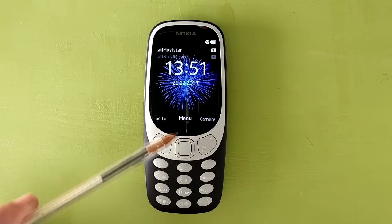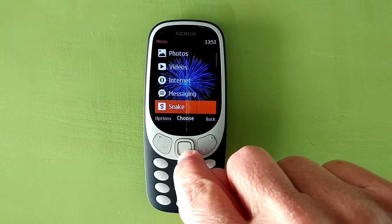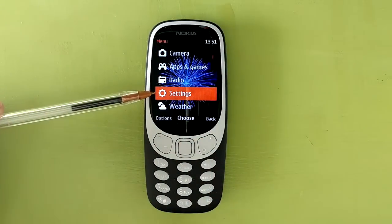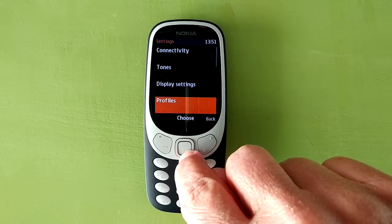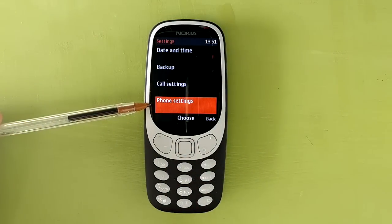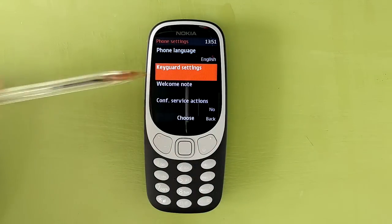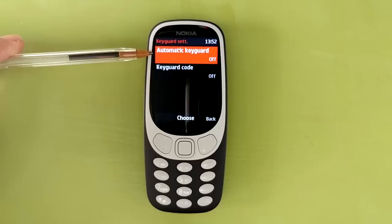Go to the menu, scroll down to Settings, scroll down to Phone Settings, scroll down to Keyguard Settings. You see two options, Automatic Keyguard and Keyguard Code.